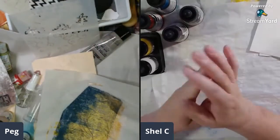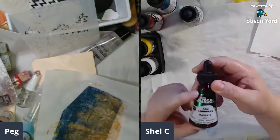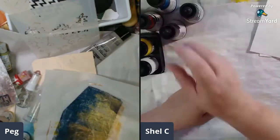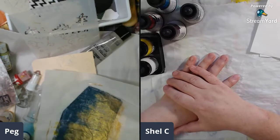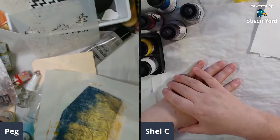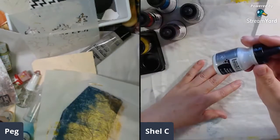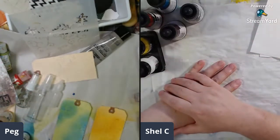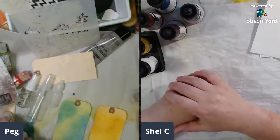So today I'm going to be playing with some new acrylic inks that I got. These are the Pem Character line Matisse acrylic inks, and maybe some of my new stencils from Stencil Girl, because I'm always getting new stencils. I'm just going to play with the properties of those. Plus, I have these Liquitex inks, which are also acrylic inks from a couple years ago. So I'm going to try different things and see what they do. What are you going to do, Peg?